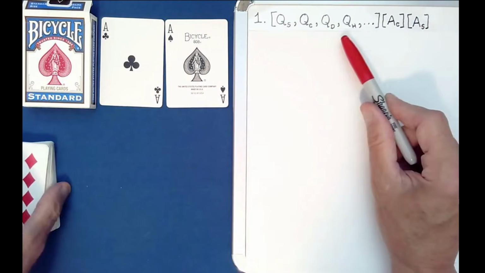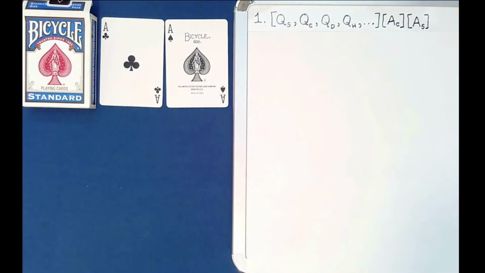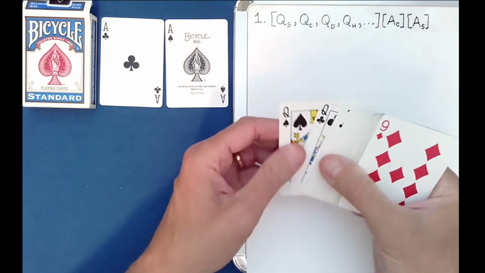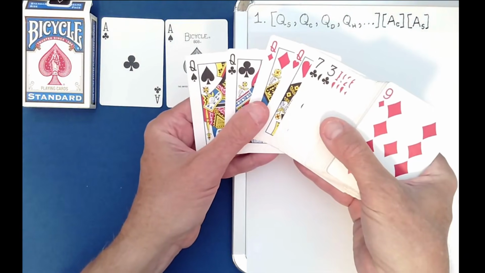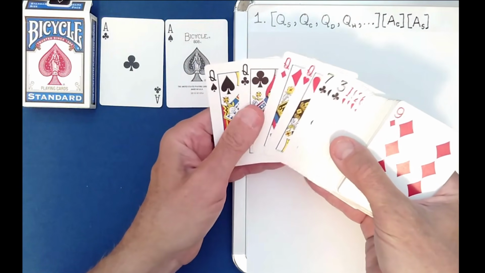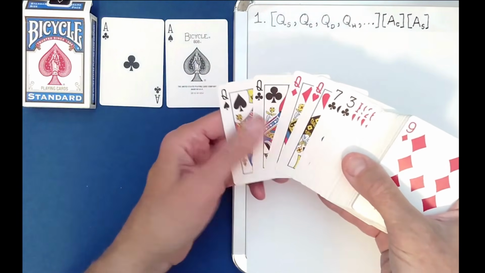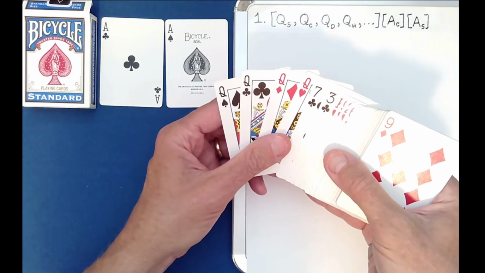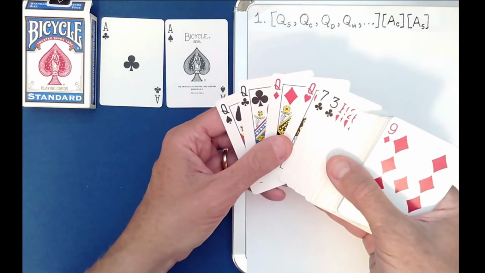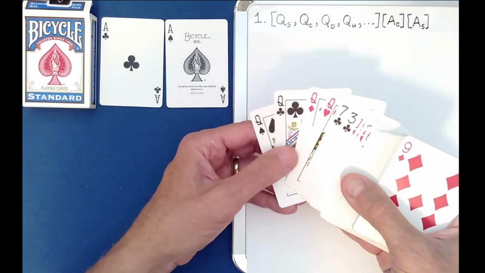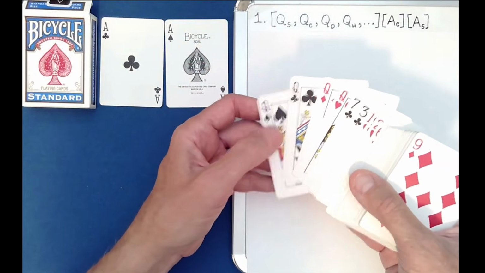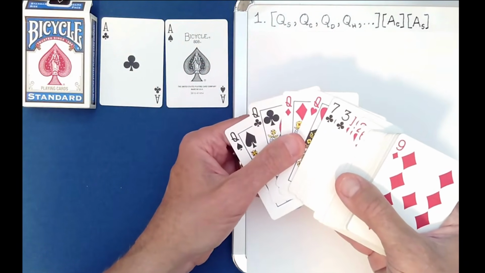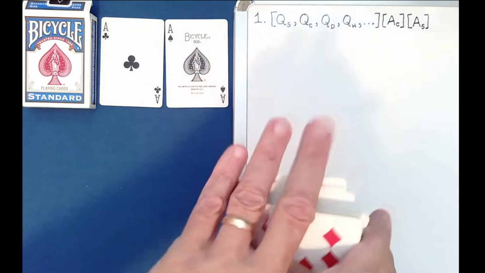Okay. And then the other cards, the way they need to be set up is you need to have the 4 queens at the top. Okay, so that's how he had it set up. He had the 4 queens at the top. Now the order of these queens doesn't really matter. But to get the exact same outcome that he got, I went ahead with the ordering that he used. Queen of spades, clubs, diamonds, and hearts. Okay, so they're at the top there.